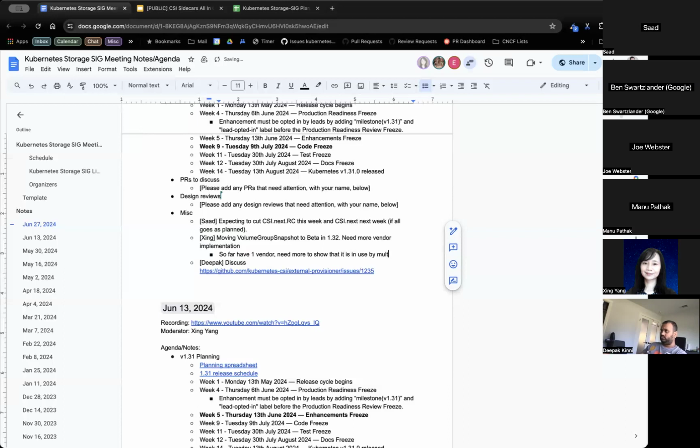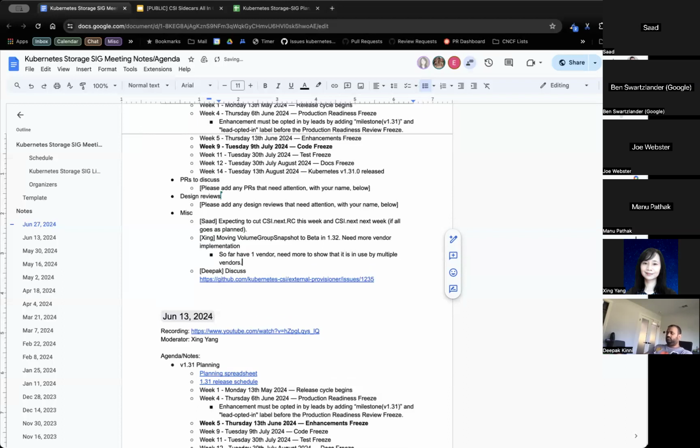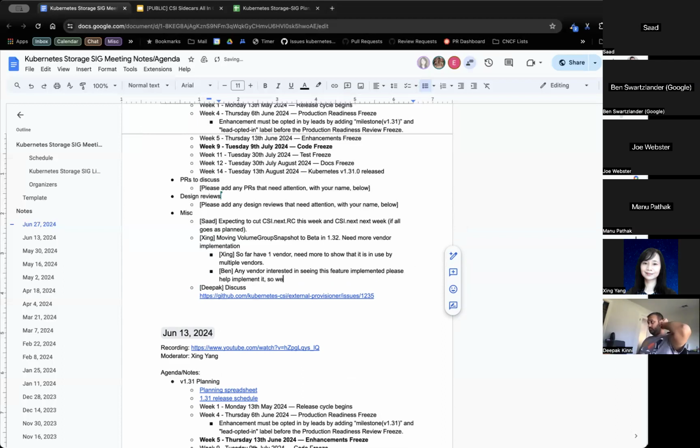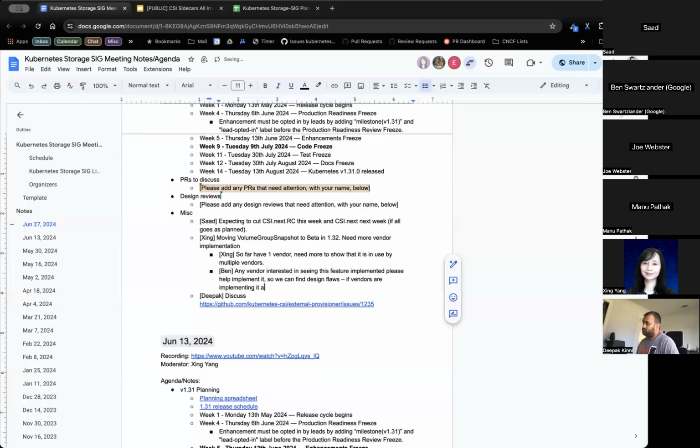No major problem, so move forward. Yeah, go ahead. So any vendor that can support the volume group snapshots and would like to see this feature graduate can help by prototyping and implementation and offering feedback. I don't think it needs to be released. It just needs to be tried out and say, yeah, this works. Because what we're looking for is design flaws in the API, because once it moves to beta, it's much harder to fix those. So if vendors are implementing it and saying, yes, this design doesn't cause any problems implementation wise, that's the feedback we really need. A released version is the best way to do that, but a prototype can also help.